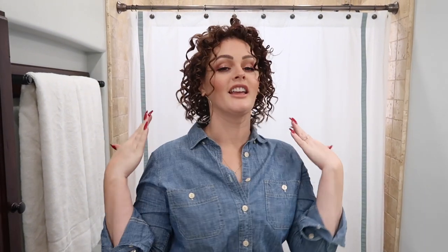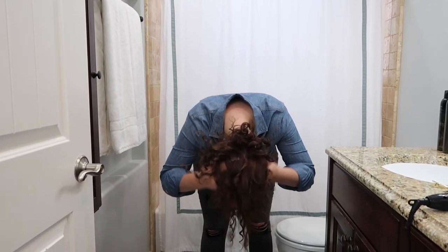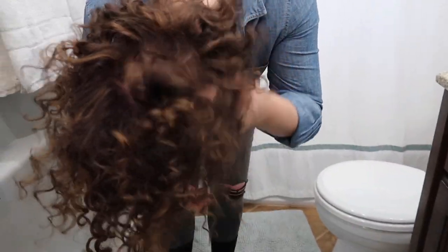This is the scary part — it does not look cute right now. Every time I'm at this stage I think it looks like Annie. The first thing I'm going to do is flip my head over and give it a good shake. Then I stick my hand in and want to separate all these curls especially down at the root. I don't want to comb out any of the curls but I do want to help separate them. I just go side to side since I don't have a designated part decided yet — it depends on how my hair falls. I like to lift it up and fluff it with my fingers.